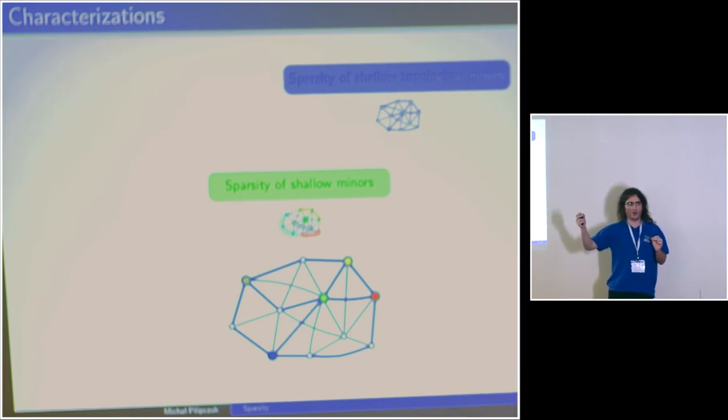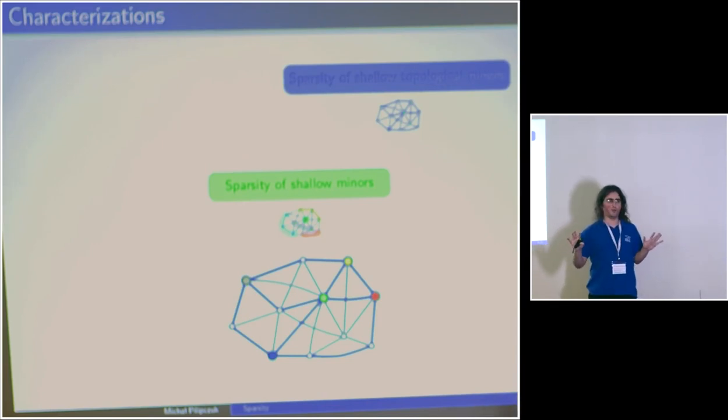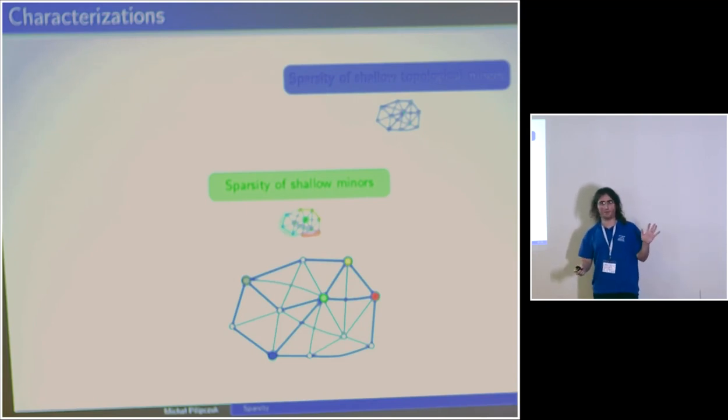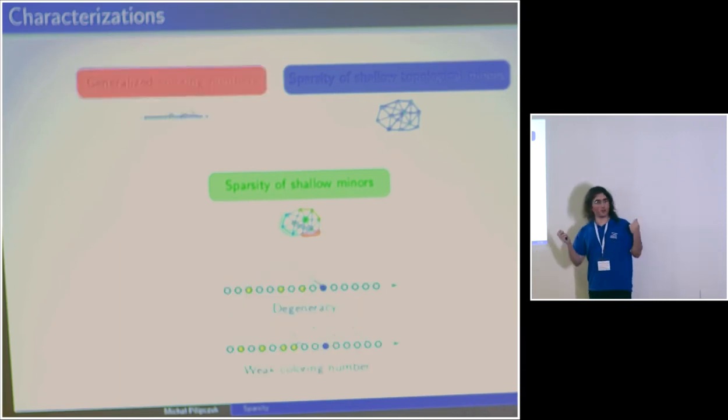Yes? So topological minors and minors in the normal world behave quite differently. However, in this whole theory, you could define the same notions of bounded expansion and lower denseness using topological minors. And it turns out that not only do you get a similar theory, you actually get the same theory. Meaning defining bounded expansion and lower denseness via topological minors gives the same notion of classes of graphs. Good. Then you've got the degeneracy idea.